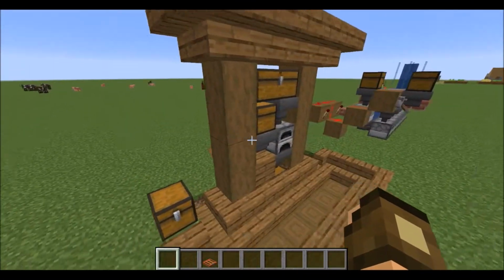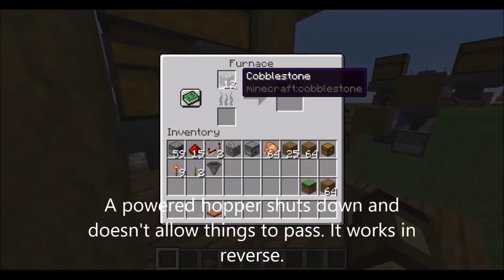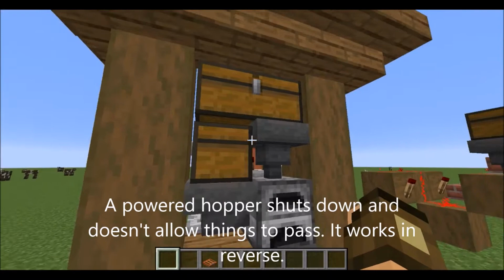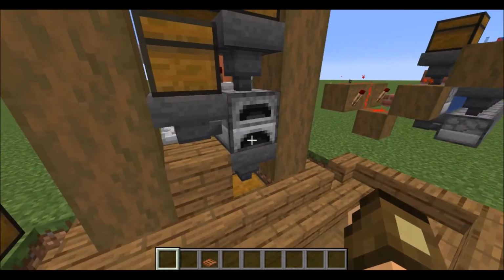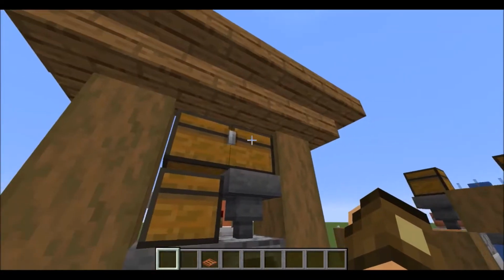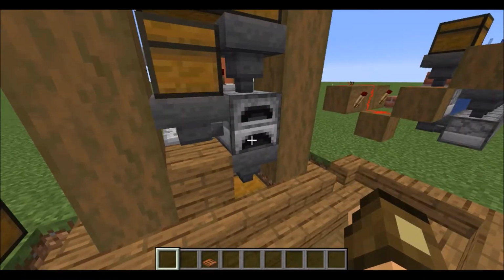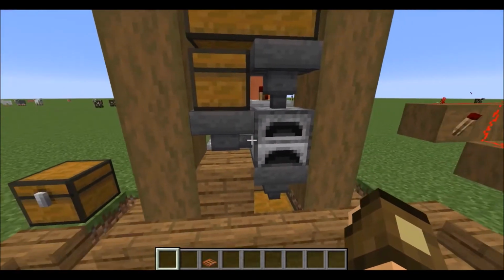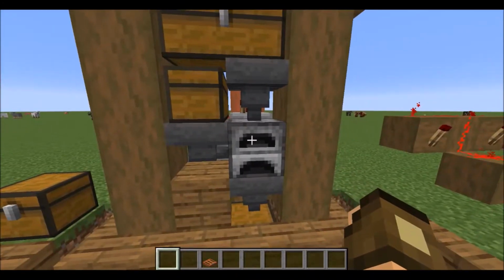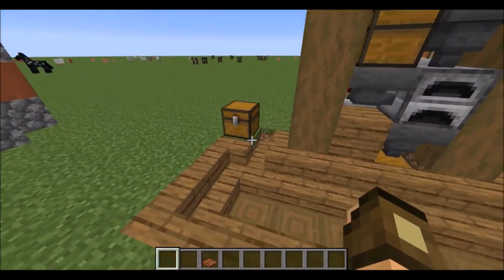That's basically what shuts these hoppers down, and it leaves your stuff in here when either one of these runs out. So if the fuel runs out, or if the cooking stuff runs out, then you're good to go. Your stuff will be preserved. Your items will still end up here, so you can keep putting stuff in until it builds up plenty of XP for you, and then you take this out and you use up that XP.